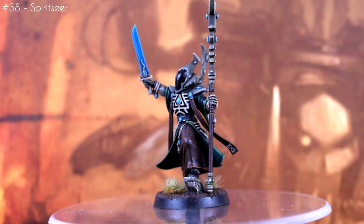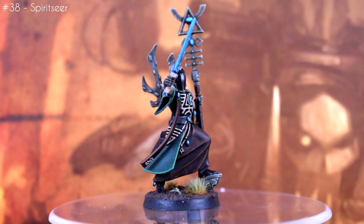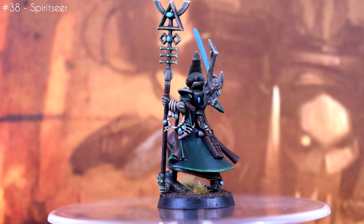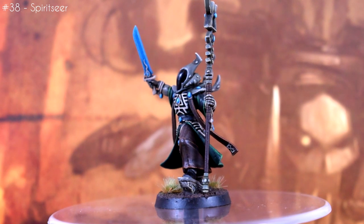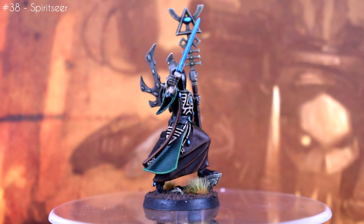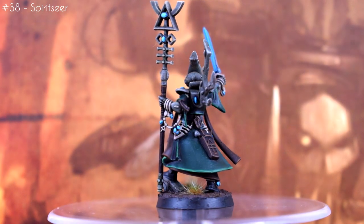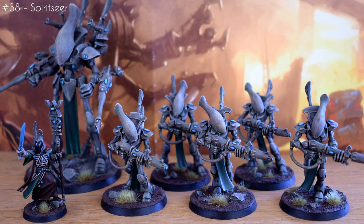Next is one of the few minis for my Eldar that's going to be painted normally — my Spirit Seer. Given that my force is supposed to be an Exodite one, I wanted to keep their colour palette in natural sort of tones, barring the bright blue bits. So I carried over the green from the tabards of the Spirit Host models, and added some brown for the other cloth parts. I decided to paint the armour parts using the same technique as the stone on the rest of the models, just so it'd tie them all together. I originally toyed with the idea of swapping out the heads for some wood elf helmet or something, but in the end I kept the regular head so it's easy to tell what it is on the tabletop. After all, the helmet and the staff are really the only things that make the Spirit Seer distinctly stand out from, say, a Farseer or a Warlock, especially from tabletop height. Overall I'm happy with the way it looks, especially when put with the rest of the army.